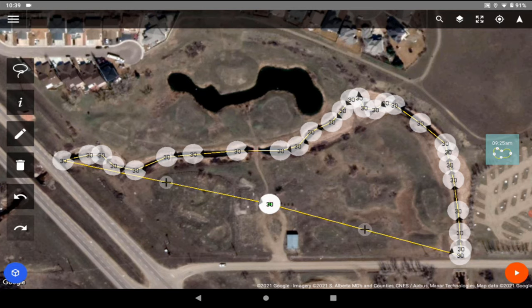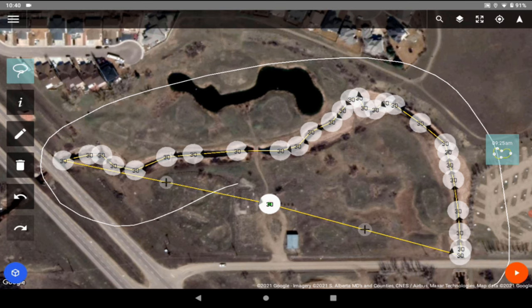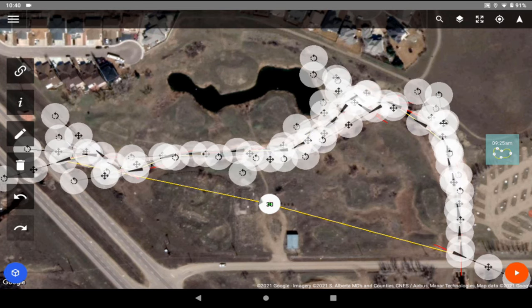So now the gimbal is actually pointed straight out at 90 degrees. We don't want that. We want to have it pointed downwards at about a 30 degree or 35 degree angle. So how we do that is you grab the lasso, drag around all the waypoints that you want to change the gimbal angle for. They're all highlighted now. Press the pencil.